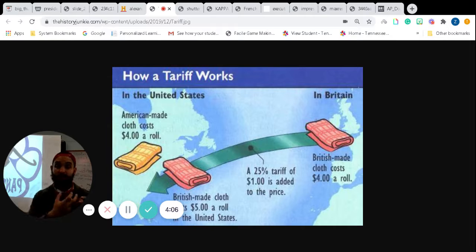Now, the North loved this because the North's economy is based on industry, meaning they have factories, textile mills, things of that sort. Think of city work. On the other hand, the South didn't like that because they didn't have much industry, because their economy is based on agriculture, backed by slave labor. So they don't have this industry, so they're having to pay more for Northern products.